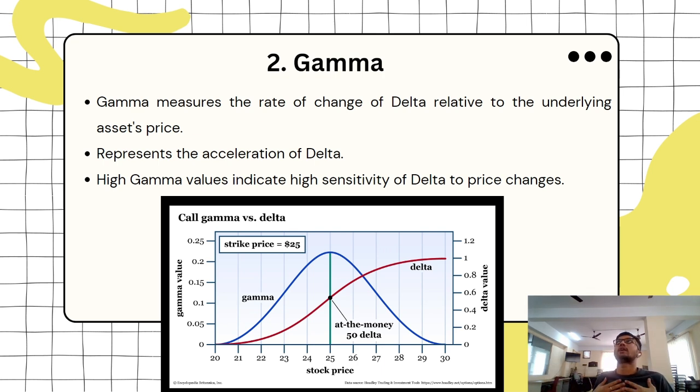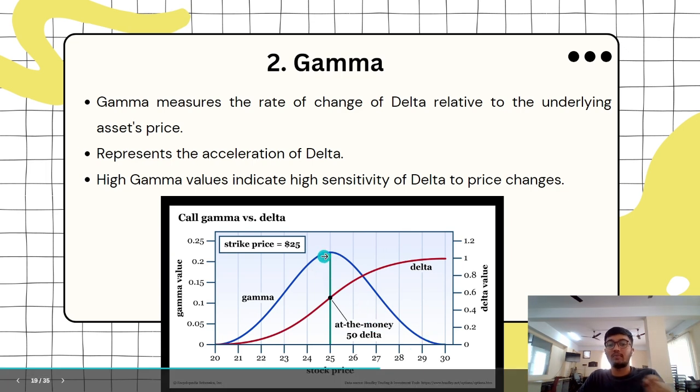So when you're choosing at the money contracts, like 24,350 in the case of Nifty, when the spot price is 24,357 and you're choosing a strike price of 24,350, it will have the peak gamma. Why am I talking about the peak gamma? Because gamma indicates the high sensitivity of delta, and gamma, as you can see from the normal distribution graph, is at the peak when it is an at the money contract.